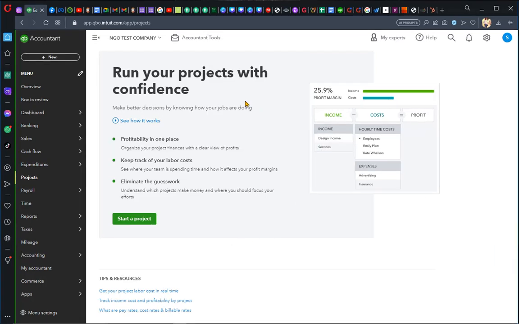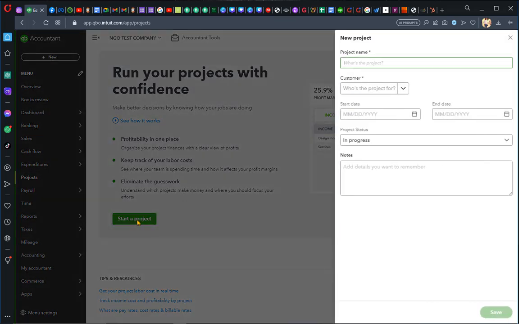Alright, if we have not created a project before, we will not actually see the interface to create an estimate in the tab of project. So I'll just create a project, then you're going to see how the interface shows, and how eventually we can create an estimate in the form of a project. So I'm going to say start a project. I'm going to give it a project name for student. So when you create a project, you have to specify the customer for whom you're making the project.